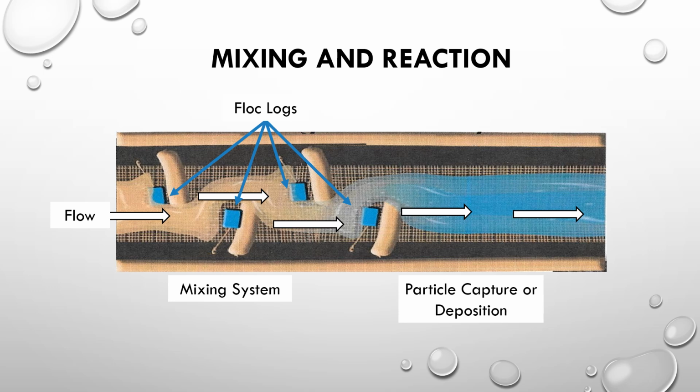Again, the process is the water is going to hit the log, and then the polymer is going to enter the water. Once the polymer is in the water, we need that 30 plus seconds of flowing water. And you can kind of think of it as a snowball effect. The dissolved polymer is going to contact the suspended sediment, and it has to physically reach that suspended sediment to flocculate it. So you have to make sure that all the water that you're treating is going to be in contact with those flocculant logs.